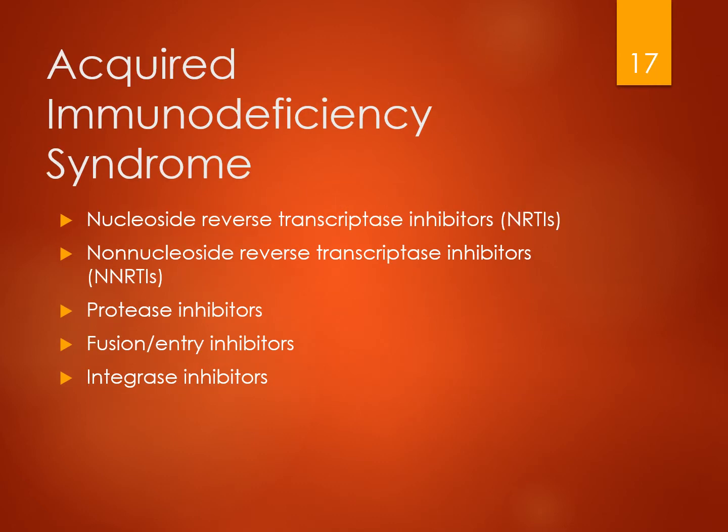So, acquired immunodeficiency syndrome. AIDS is a chronic disease produced by infection with a retrovirus, human immunodeficiency virus. Antiretroviral agents are used in combinations called cocktails to manage AIDS. Opportunistic infections often occur in patients with AIDS, so they may be taking various anti-infective agents to prevent diseases such as tuberculosis, pneumonia, herpes infections, and candidiasis.